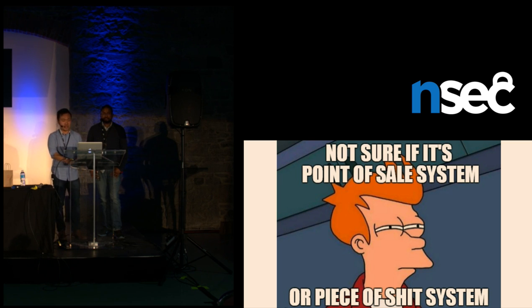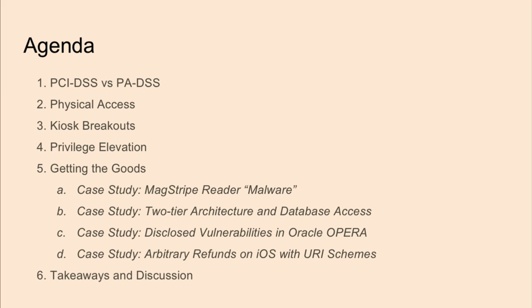For credit card fraud and chargeback, due to the insecurity of magstripe use, is now on the responsibility of merchants themselves rather than the card issuers, if the POS system doesn't support chip cards. A lot of companies really haven't transitioned to chip card readers, especially in the States. The point of this talk is to understand point-of-sale attacks better, and we'll start fairly high level and get more technical toward the end.